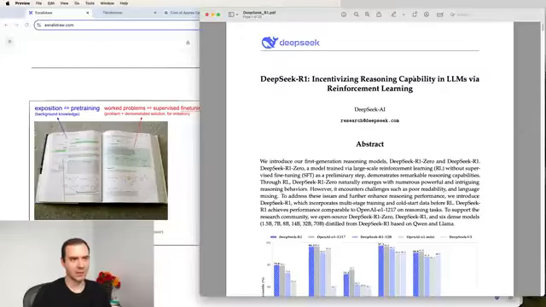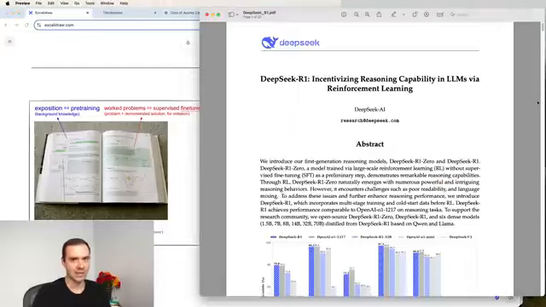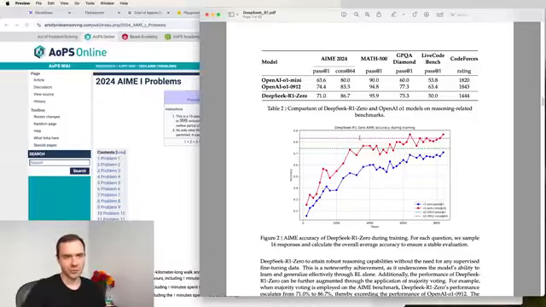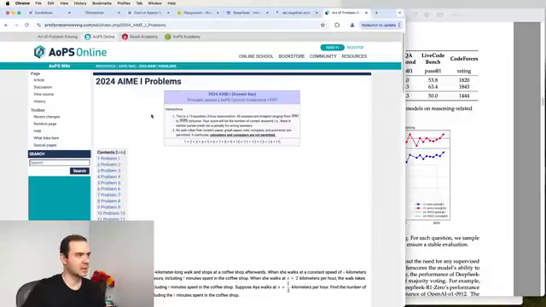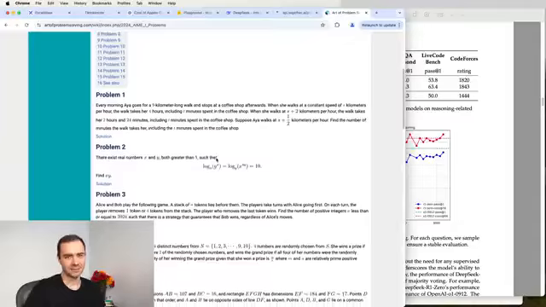So let me take you briefly through this DeepSeek R1 paper, and what happens when you actually correctly apply RL to language models, what that looks like and what that gives you. The first thing I'll scroll to is figure 2 here, where we are looking at the improvement in how the models are solving mathematical problems. This is the accuracy of solving mathematical problems on the AIME benchmark. And then we can go to the web page and see the kinds of math problems that are being measured here.